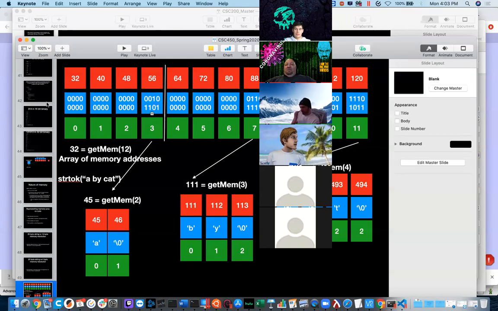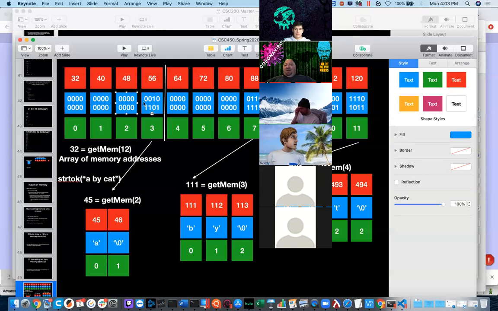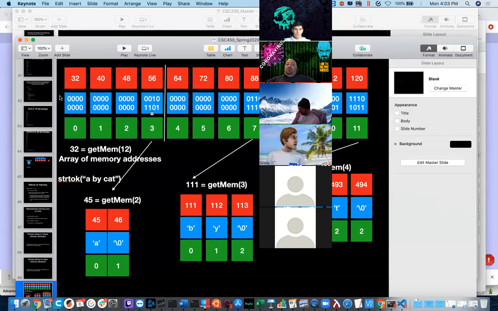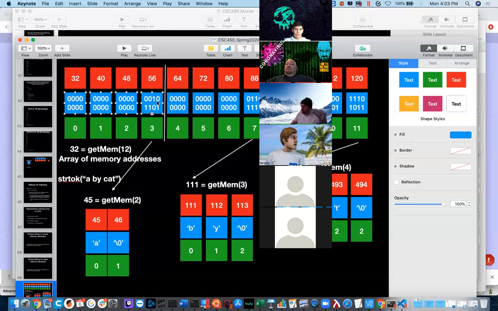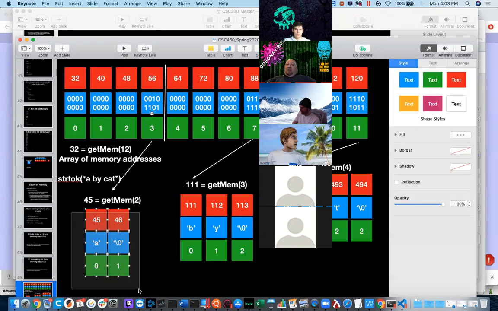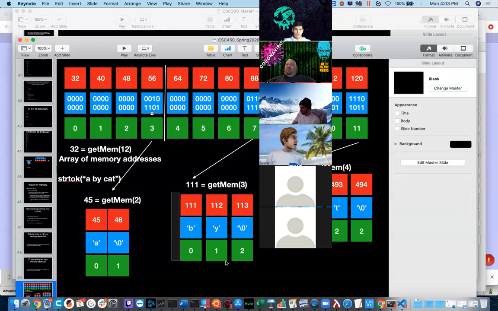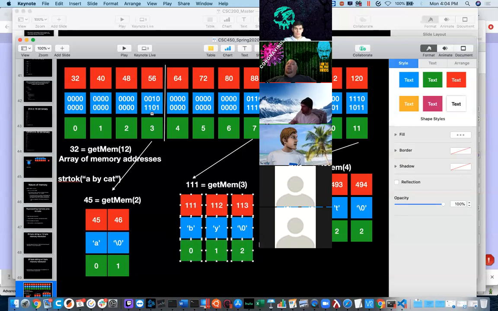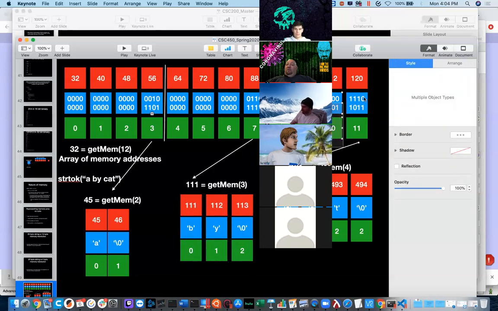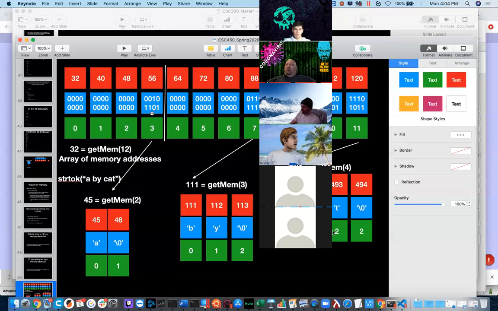So you have to go and put these 4 bytes together to give yourself a final number because that's where in system memory you need to go to find your string. This memory address, all these bytes concatenated together, will give you the number 45, which is where in memory you need to go to find your first token. These guys will get concatenated together to give you a 111, which is where in system memory you have to go to find your next token, buy. This guy, when concatenated together, will give you a 491, which is where you need to go in system memory to get your cat, which is your last token.